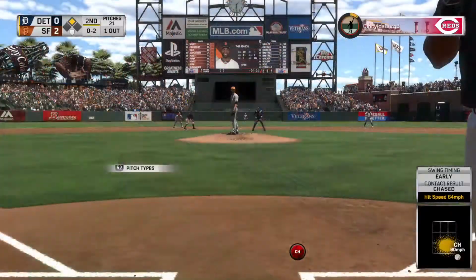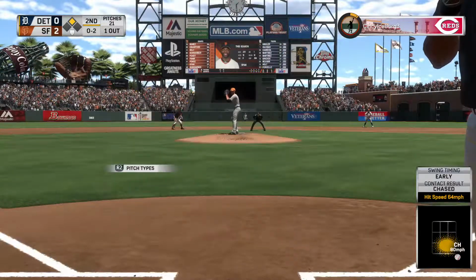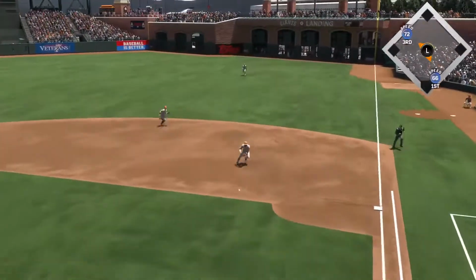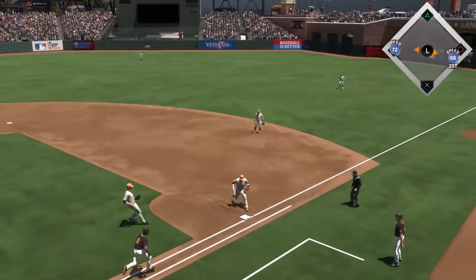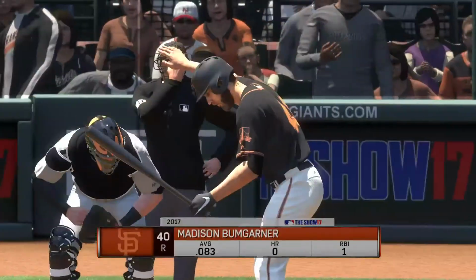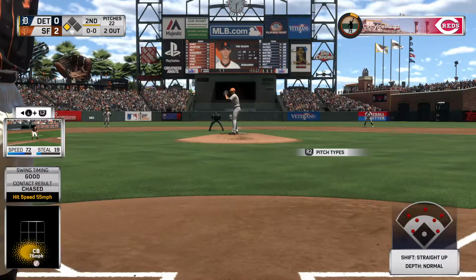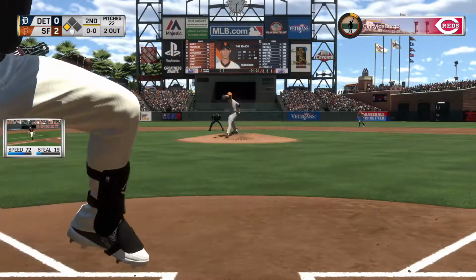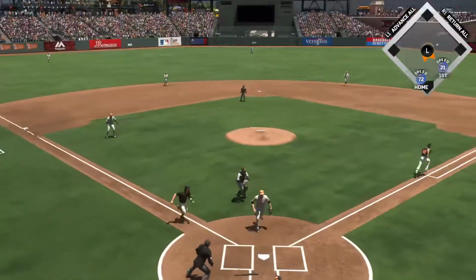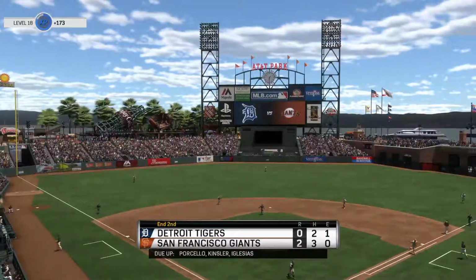Foul wide of first. Here it comes, 0-2. Grounded softly to the right. And he'll take this one to the bag for the out, but meanwhile the runner will move up 90 feet to third base. Batting ninth, coming to the plate now, Madison Bumgarner. And a chance now to increase his lead if he can deliver something here with 2 gone. Throw to first will get him easily, and the side is retired.